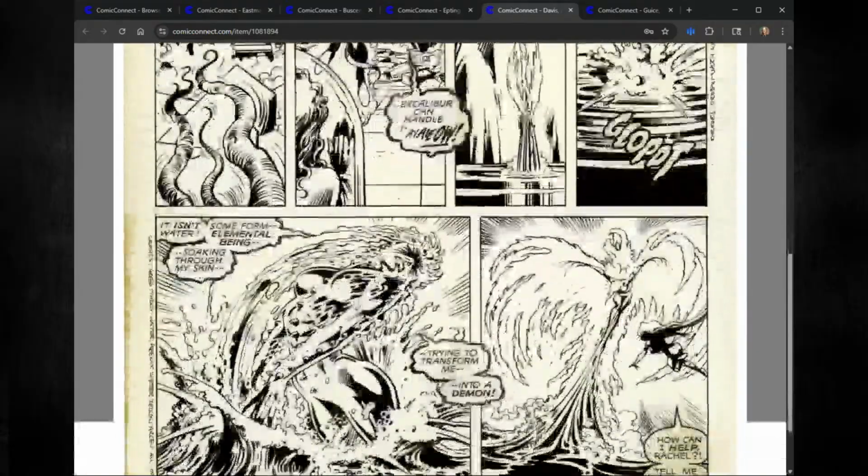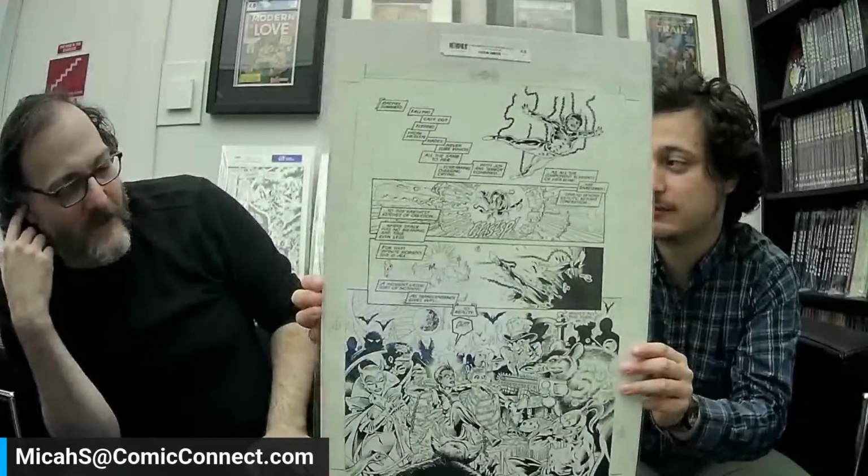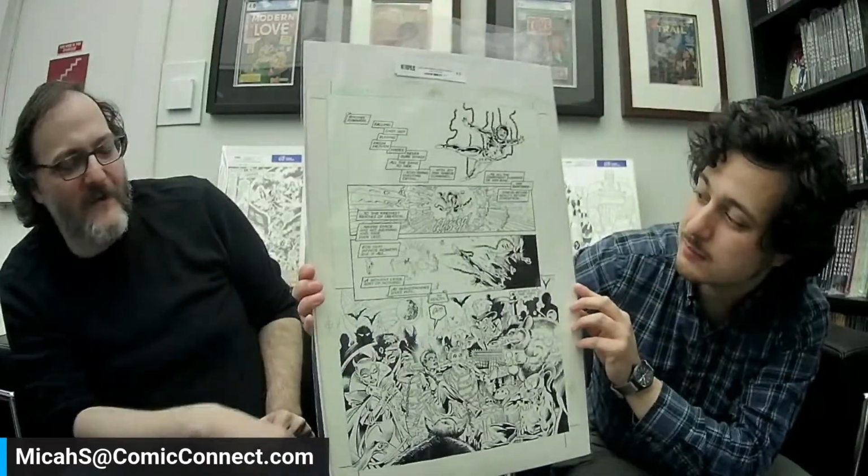So this is from Excalibur 12. The next one is from the special edition, so the first Excalibur book. This was drawn much bigger, on the larger boards that a lot of artists were using in the 80s. My theory is that the Excalibur special edition was originally meant to be printed the size of a Marvel graphic novel, which would make sense for the time period, and explain why they're drawn in such big pictures.